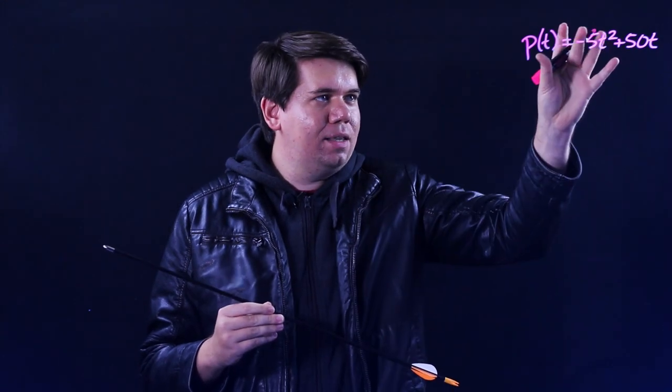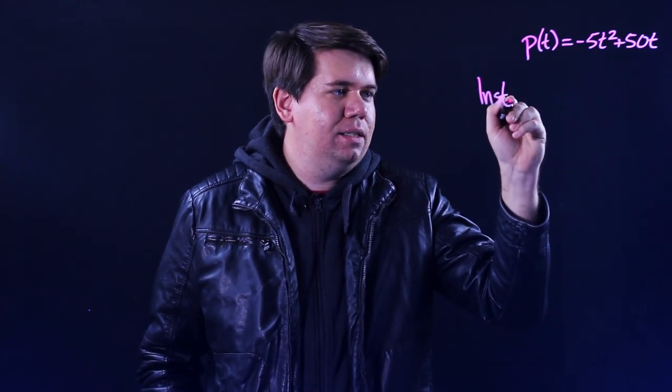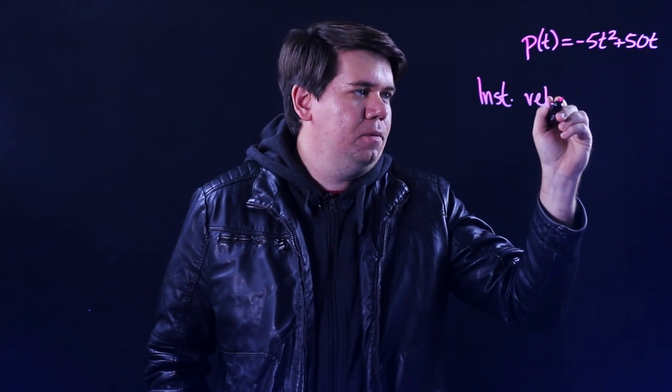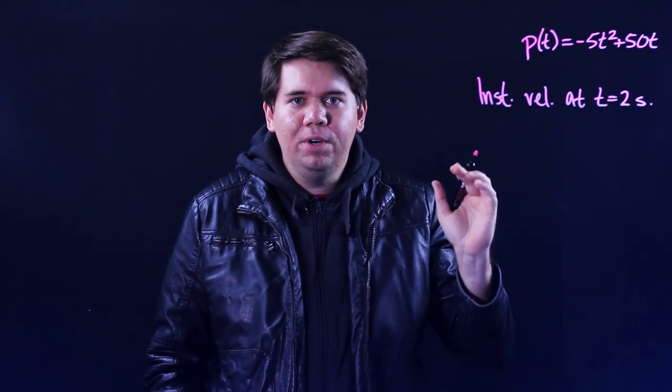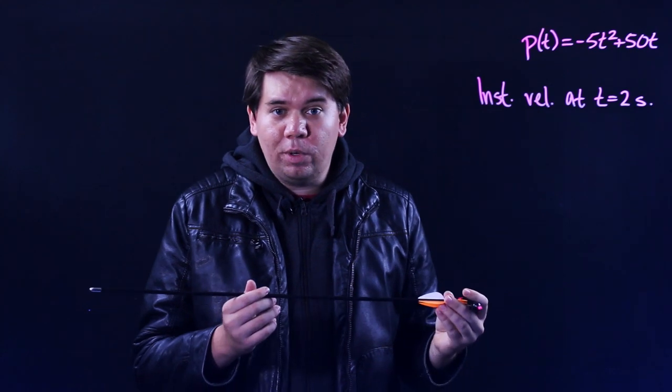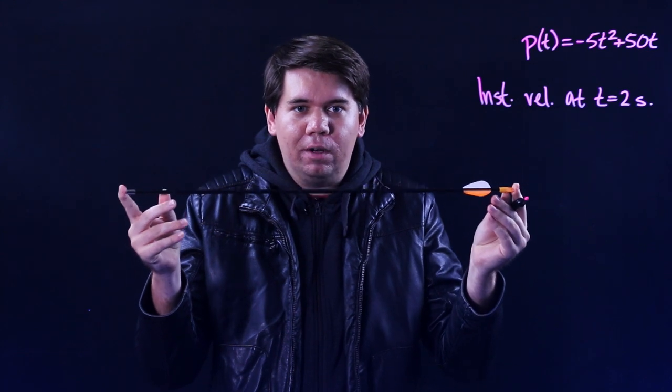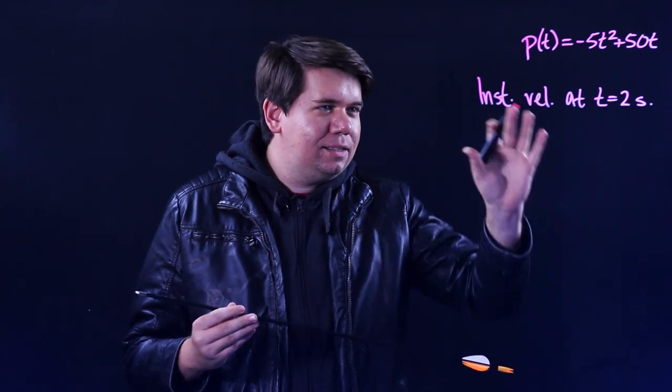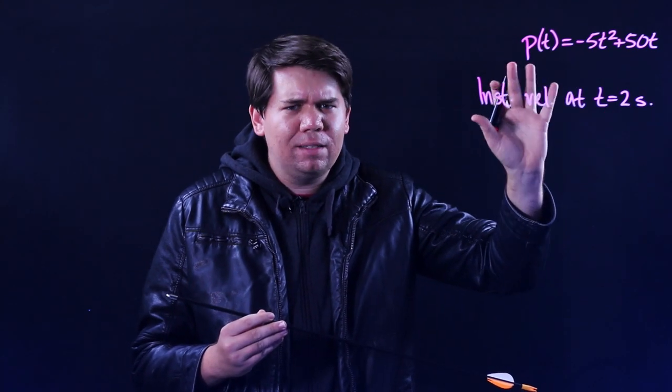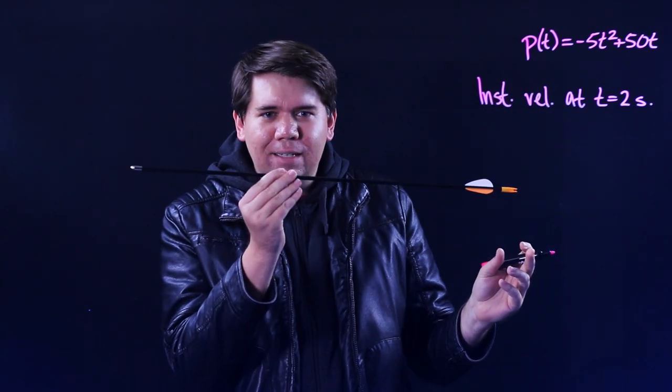So at any given time, you can plug that time in and figure out the position of the arrow. And let's try and figure out, what is the instantaneous velocity? How quickly is the arrow moving at exactly 2 seconds? Now this is where Zeno says, well, at exactly 2 seconds, if you were to freeze time and look, the arrow's not moving at all. True. But what we can begin to do, and this is the great insight of calculus, is instead of thinking about this problem of instantaneous velocity, because it does seem quite tricky, we're instead just going to think back to average velocity. We don't know what's happening at exactly 2 seconds.